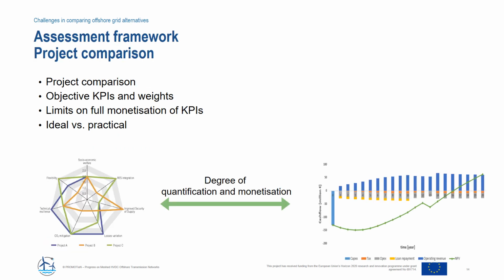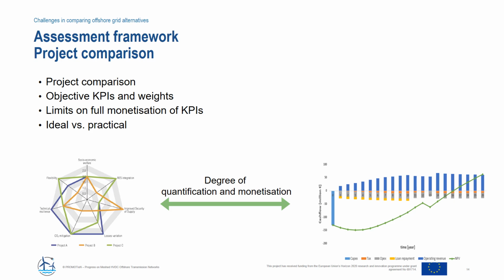Question now is how to compare the project alternatives. For this, an assessment framework has been defined with guidelines. From an ideal perspective, each KPI should be expressed as much as possible in monetary terms, on the condition that objective monetization parameters can be obtained and that monetization is relevant. For each project alternative, the overall value to society can then be expressed in monetary terms, which allows for an easy comparison between alternatives. However, in practice, objective monetization is not always attainable or relevant for all KPIs.